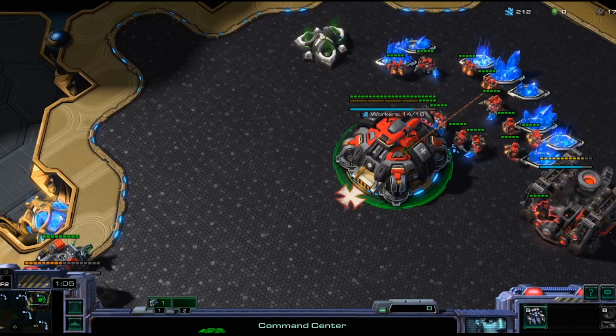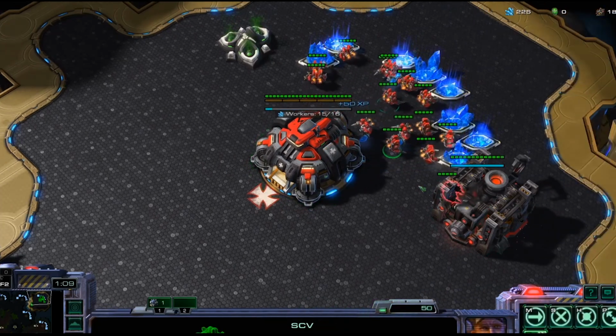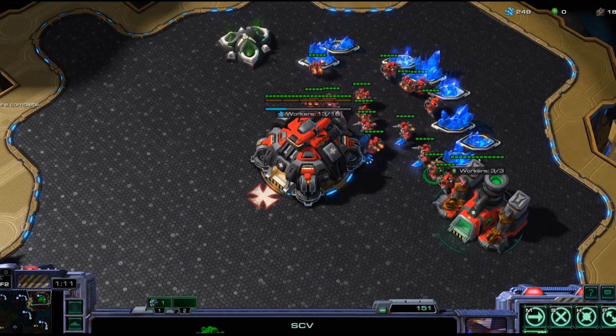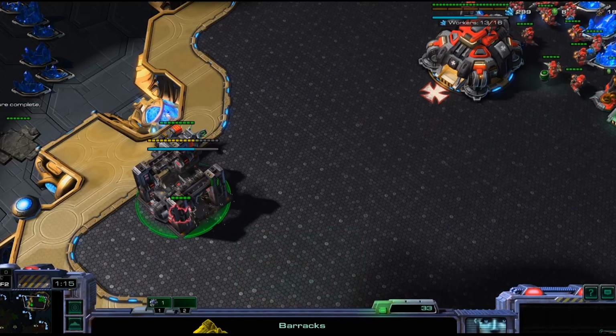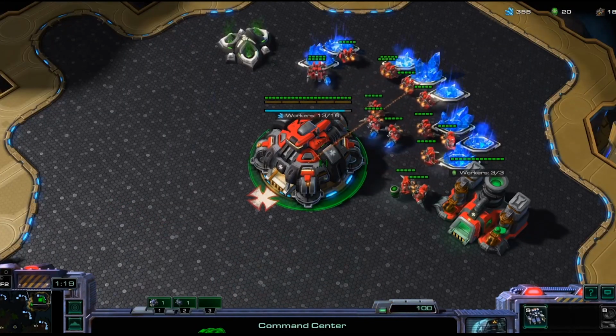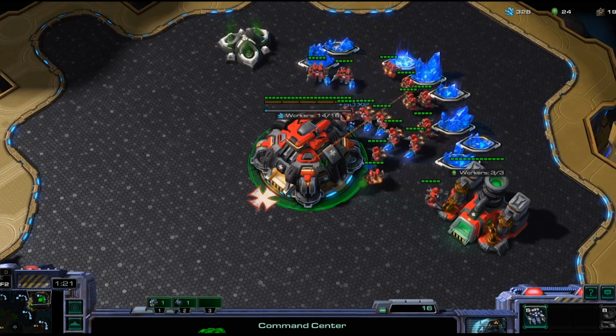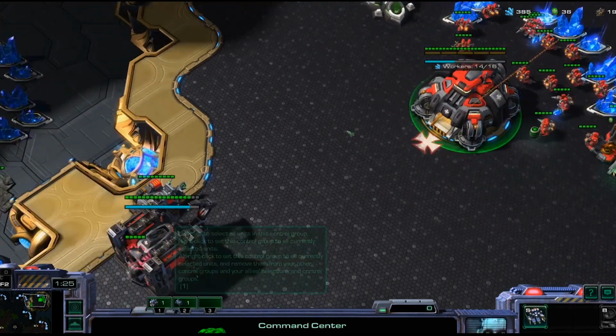Also at 17 supply, between 17 and 18 supply, you want to send an SCV across the map. I didn't do it here because I forgot, but you should be sending one. So as you can see, you saturate your gas as soon as you finish building it, and you just keep making SCVs, nothing special. Always keep making SCVs.